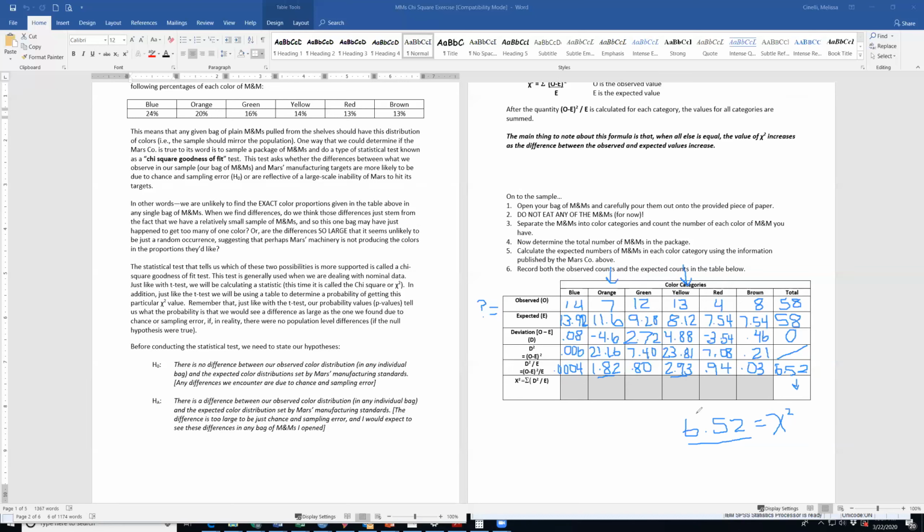A larger chi-square number means there were a lot of differences. A smaller chi-square number means that there were few differences. At its minimum, chi-square can be equal to 0. All right, if what you observed was exactly equal to what you expected, then you would have 0 deviations, 0 squared deviations, and this row would also be 0, and you would end up with a chi-square statistic of 0. As chi-square gets larger and larger, that indicates larger and larger differences between what you observed and what you expected.